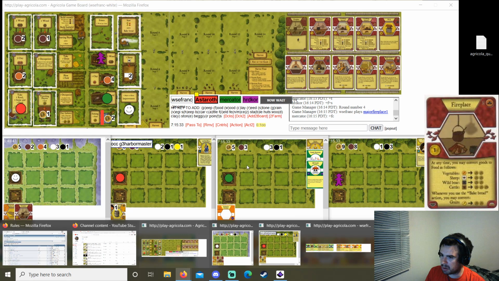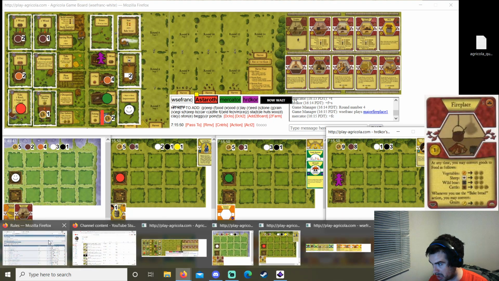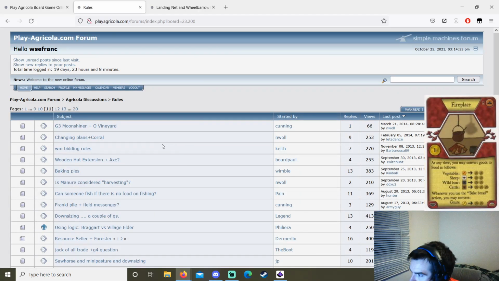Although I really want more than 4 wood, because I want to get to 7. If I'm gonna play Remodeler, the sequence for Remodeler is likely build a wood room in a stable, remodel, and then go back and build a clay room in 4 stables. That's likely what I would be doing.